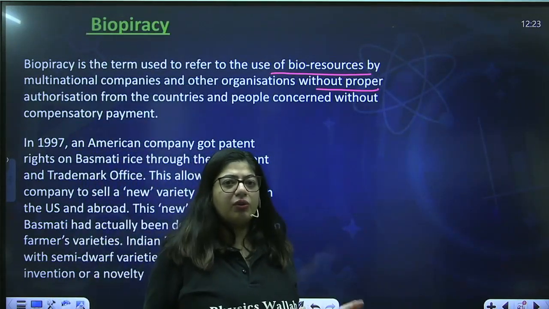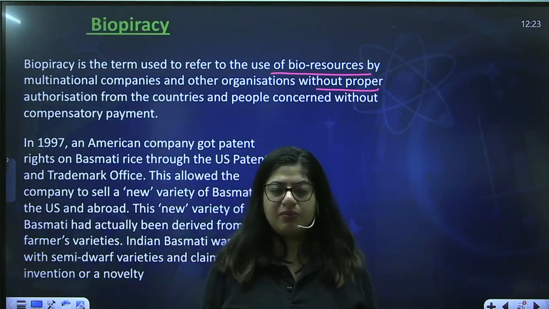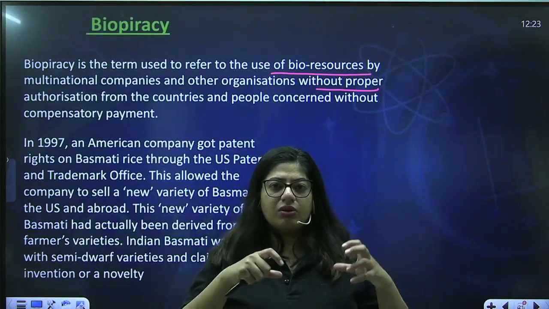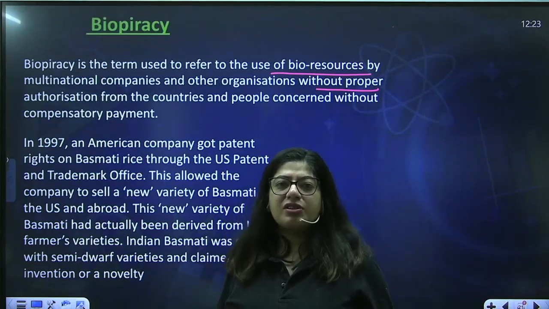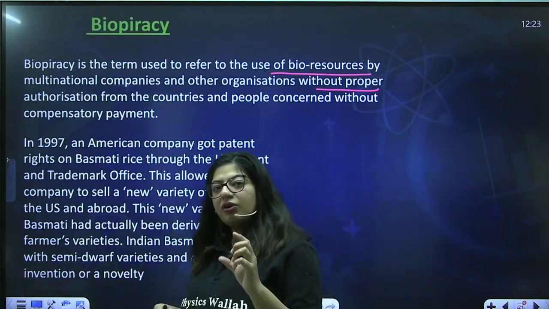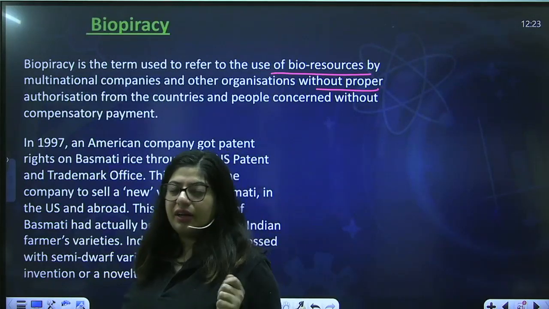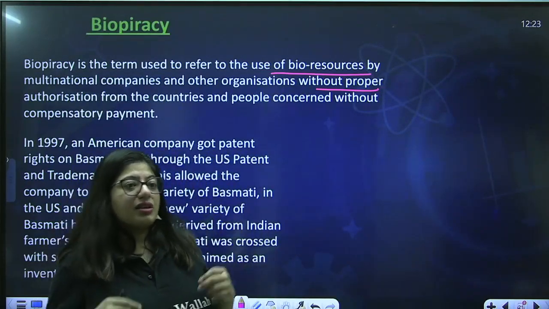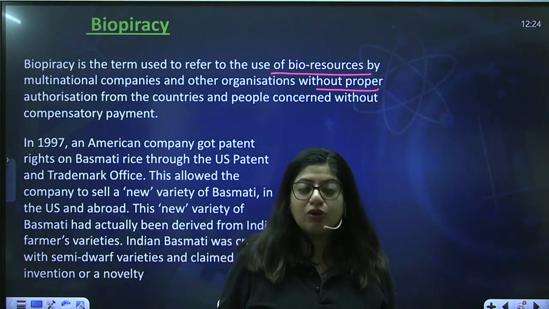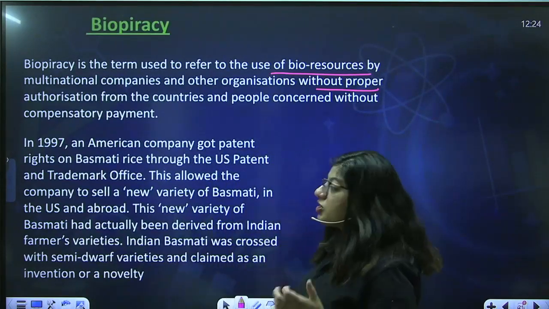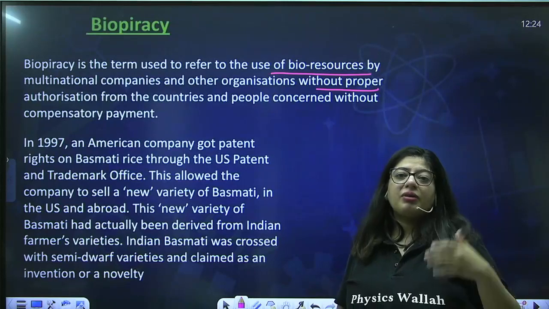But we don't have any patent of it many times back, right? So we don't have a patent of it. So what they did, the US university searched on turmeric and took a patent of it. So that was a crime, because in our Vedas everything is written clearly. If we don't have a patent, doesn't mean that doesn't belong to us. Okay, so such kind of things are the crime and you can't do it.